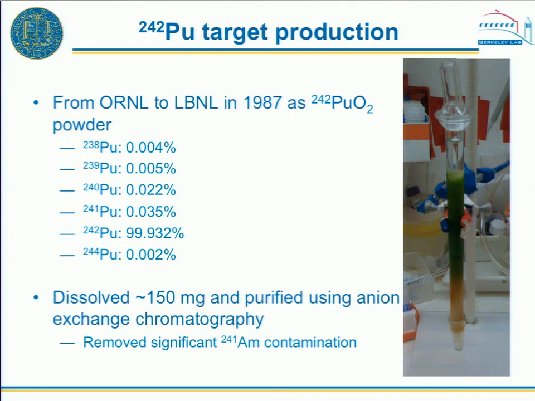This makes it very well suited for such nuclear reaction studies because we want to have as isotopically pure a target as possible. However, it had been a very long time since this sample had been chemically purified, and so it had quite a bit of americium growth in from the radioactive decay of the plutonium-241, which was in it. Plutonium-241 has only a 15-year half-life, so this 30-year-old sample had quite a bit of that decay into americium.